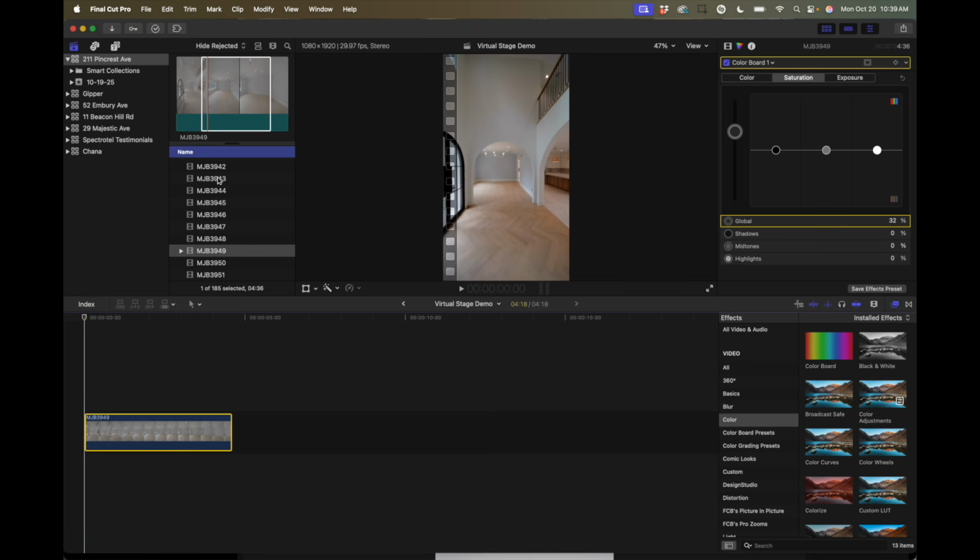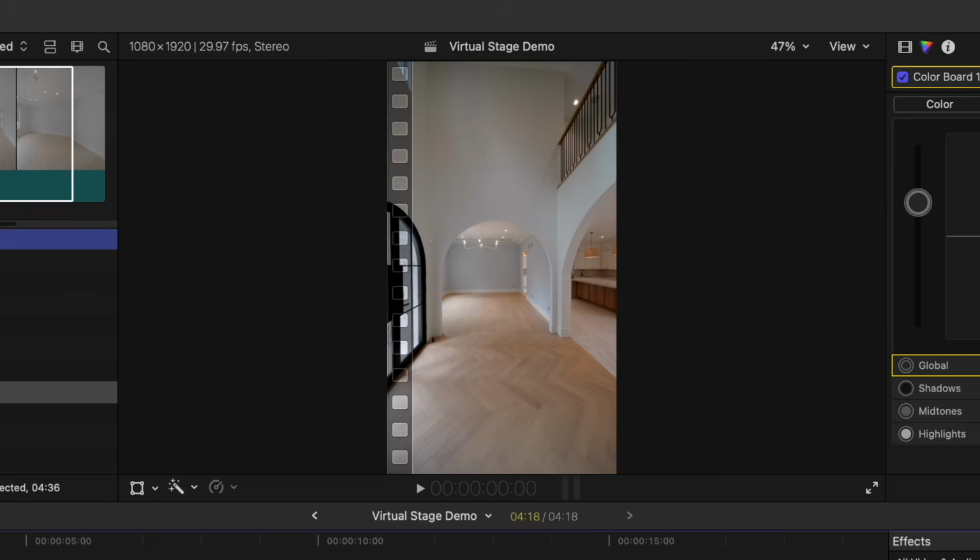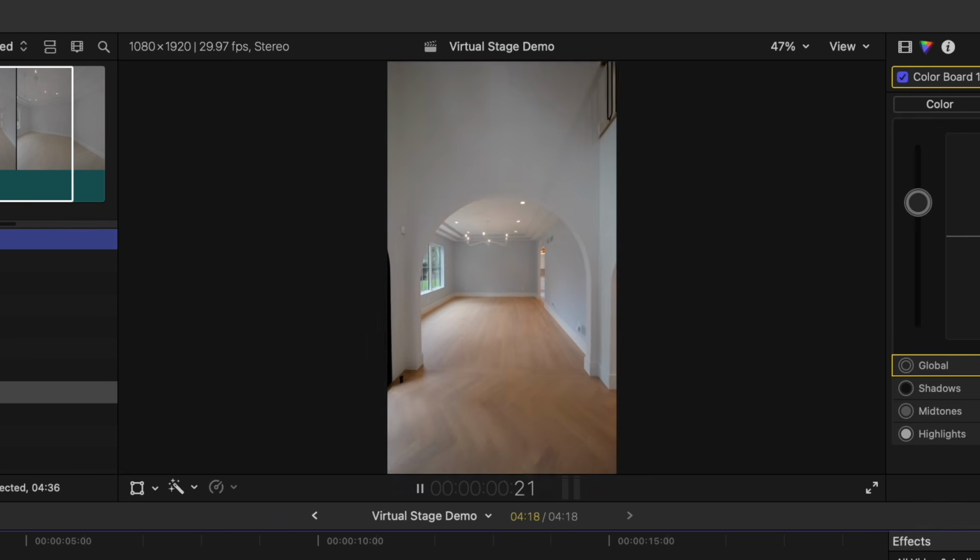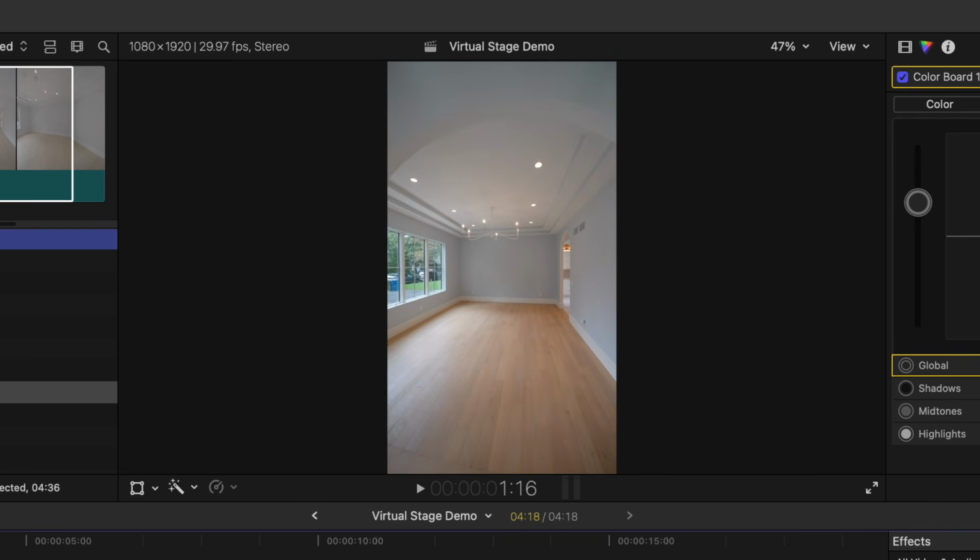All right, so I'm going to grab a clip from this same project for our demo, and let's go through the steps of how to achieve this sort of thing with the AI. It goes the same for day to night or the virtual staging. The process is all the same in my workflow, so I'm just going to go over how that's done step by step. So we have a clip here of going into the dining room.